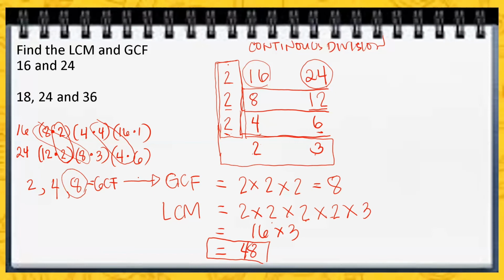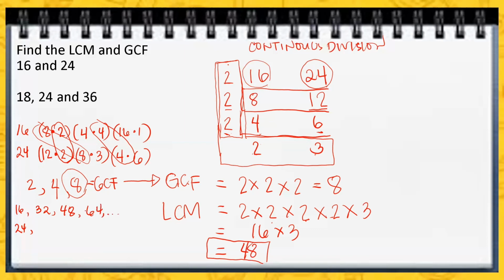So, pag multiple naman, or the LCM, so we will list it vertically also, 16 and 24. So, hahanap lang tayo ng multiple ng 16 and 24. So, let's go with 16 muna. So, 16 plus 16 is 32. And then, another 16 is 48. And then, another 16 is 64. So, 64. And so on. So, meron tayong mga karugtong.